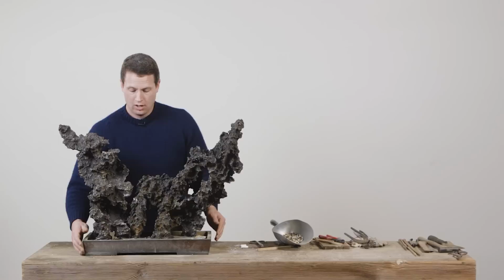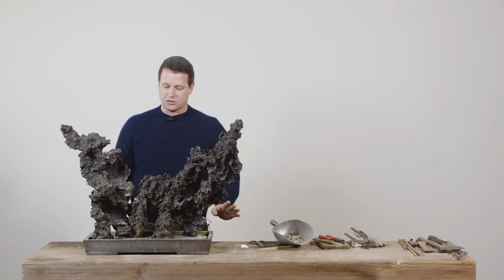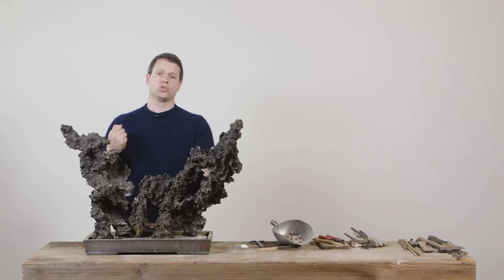So now these two pieces are anchored together. They feel really good in terms of their hold in the container. Container moves, not the stones. That means that we're ready to start the actual composition. Now that we're at this point, I'm not gonna add any more soil. I wanna have the freedom to be able to take soil out. We're gonna have muck falling into the container. Now we actually get to, for the first time, start conceptualizing this piece.